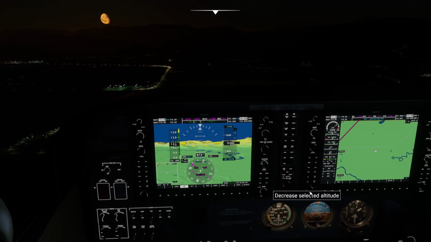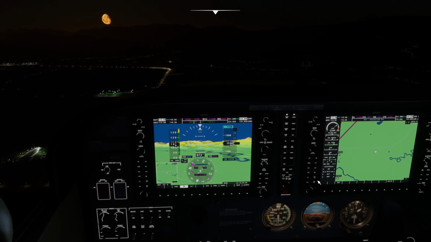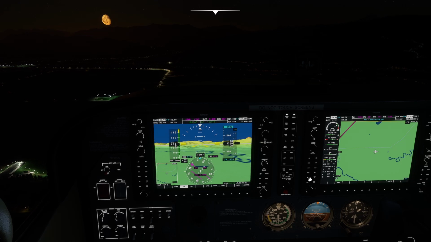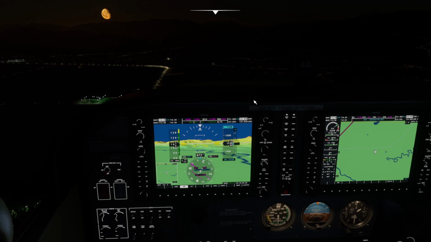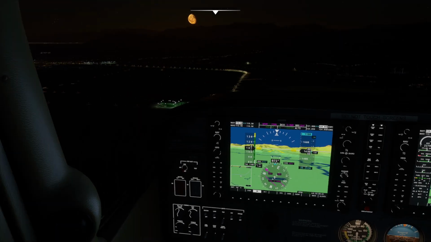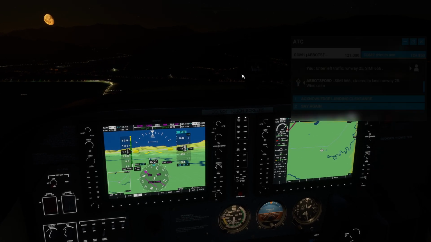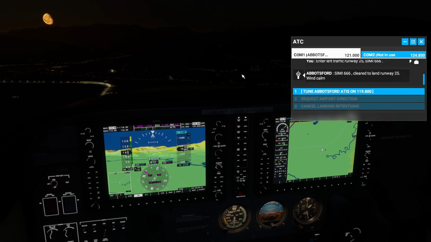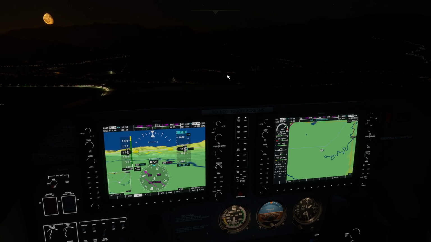All right, lovely. Everything is going well. Let's reduce our altitude to, let's say, 1,100 feet. Vertical speed mode on, and we will drop at 100, 150. There we go. That's our landing clearance there. Acknowledge landing clearance. Cleared to land runway 25, Simi 666.